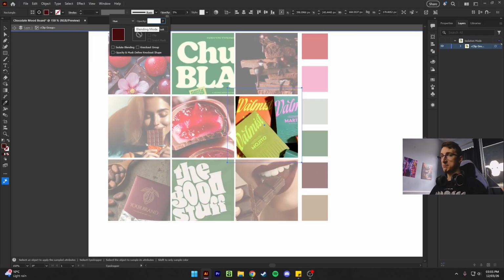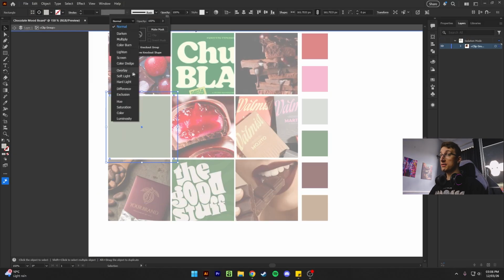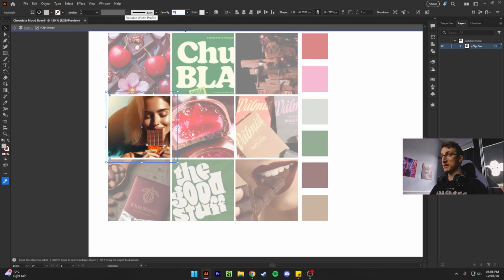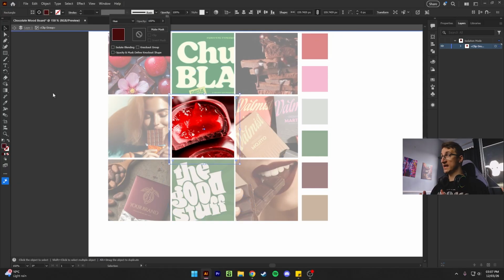I also picked out this mocha shade of brown, which really adds some maturity to this mood board. It's a more earthy, grounded color. Again, it also looks a bit like caramel, so leaning into that temptation even more, really making you feel like it's a bit naughty to eat this chocolate, but you really have to anyway.